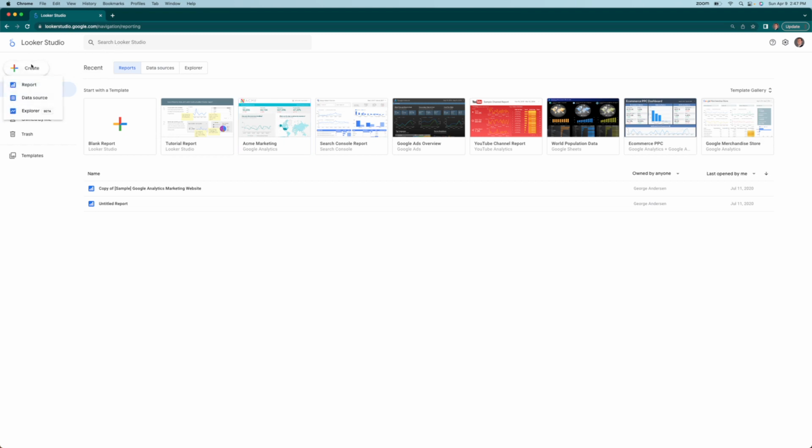So inside of here, you can see create. You can either create a new report or a new data source. So every report needs a data source. If you're making a report and there's no data source, there's nothing to show. So the data source is handled separately, and then the reports are built on top of those. You can consider the data source to be the back end of this data visualization tool, and then the front end, which is what people are going to actually use, sometimes called a UI or user interface, is going to be the dashboard.